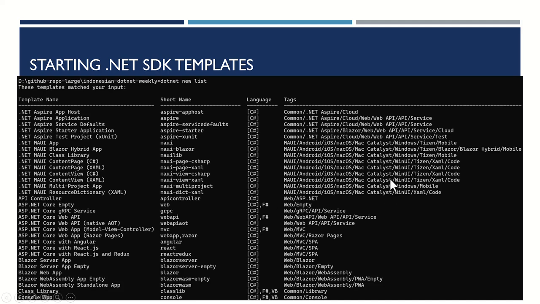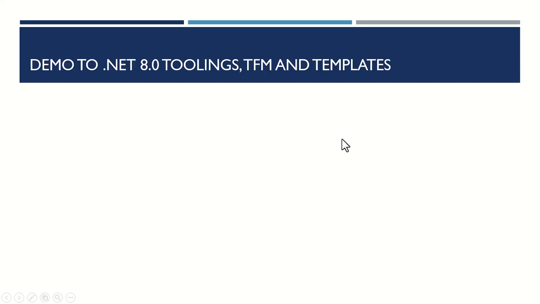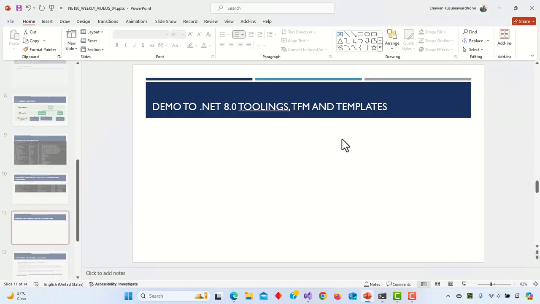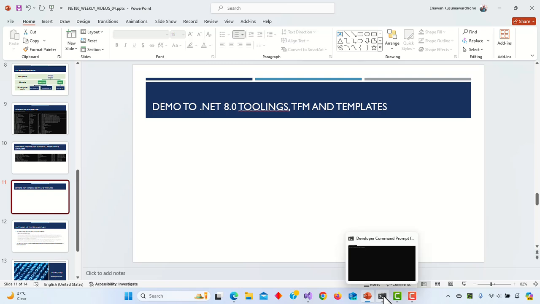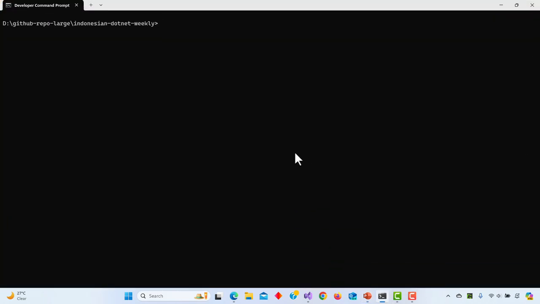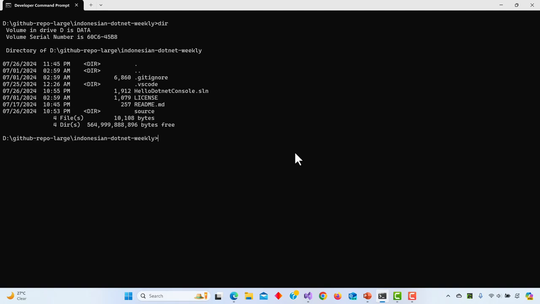Okay, now let's have a quick demo. You see that I'm having this previous repo. I'm going to make some adjustment first, because this hello.net console is not supposed to be in the root of the repo, unfortunately. It is supposed to be within the source.